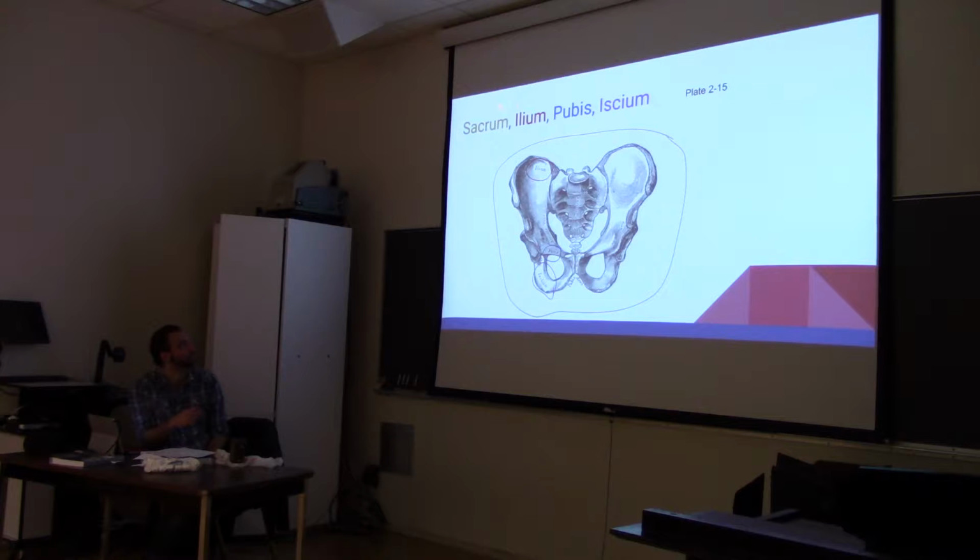Okay, so sacrum, ilium, and pubis and ischium. Okay, so this is your hip bones, right? That's where your coccyx is back here, and that's your tailbone, and this is where the spine goes up there, right? And that's the hip bone you can feel right in front. If you squeeze on your sides, that's your iliac crest. Your ilium? Yep. Your pubis bone and your ischium. And your sacrum's the whole thing. That's what it's called.